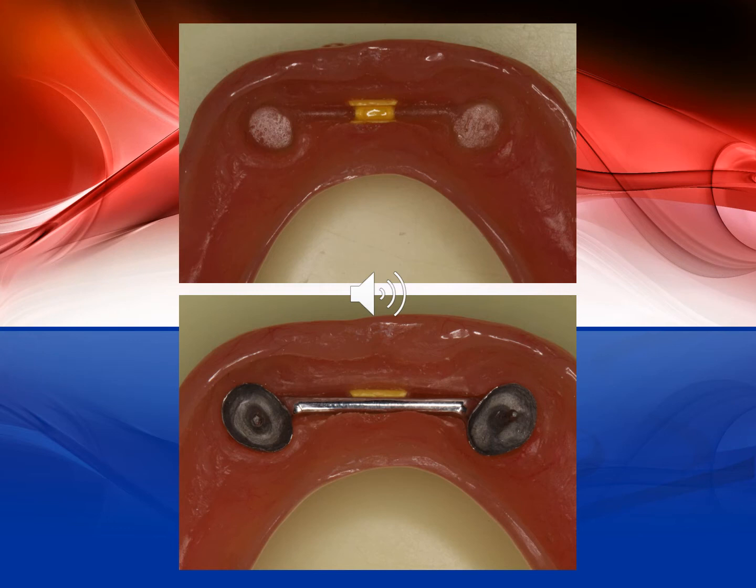As I told you before, this is a real case. It is not a conventional complete denture. Absolutely. It's an overdenture in which two remaining lower canines were retained and were used as overdenture abutments that will fix the lower denture more securely when compared to a lower conventional complete denture.